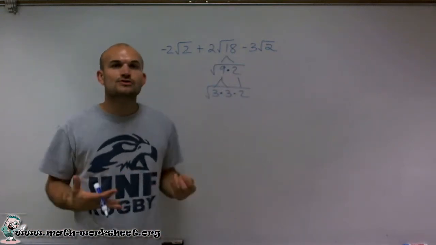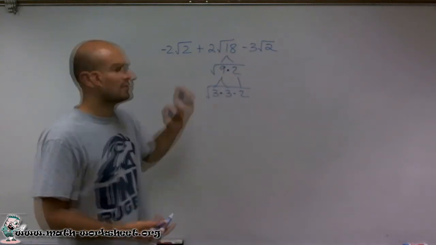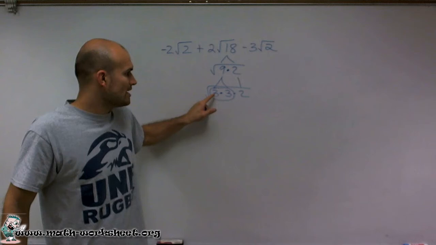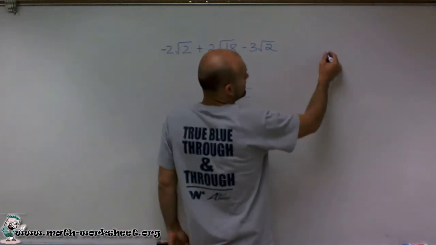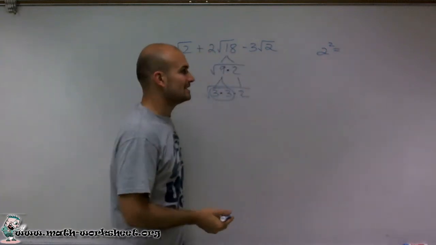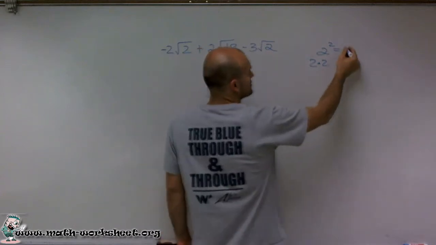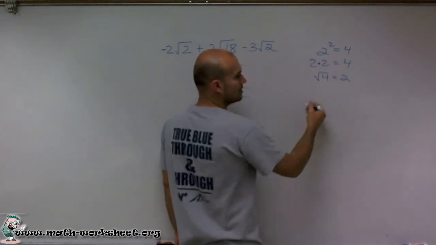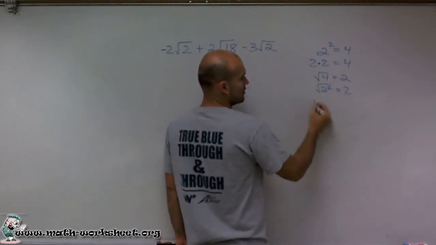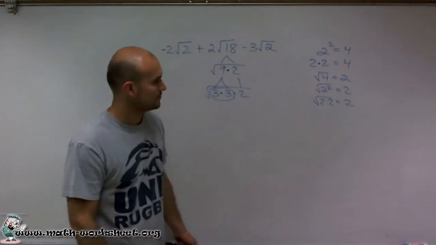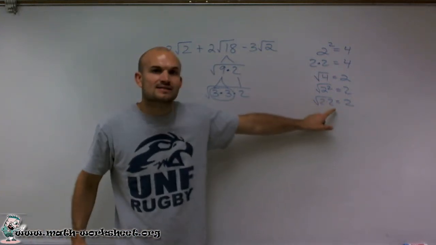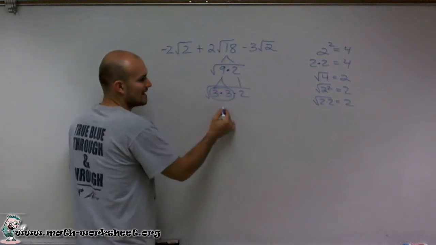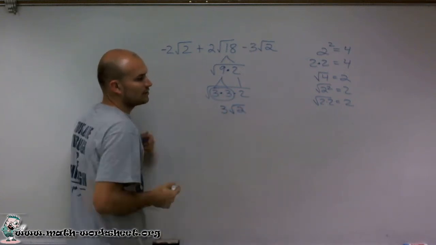Remember, the square root asks what number multiplied by itself gives you that number. If I have two numbers multiplied by each other, the square root of 3 times 3 is just going to be 3. You can think about it this way. 2 squared means 2 times 2, so 2 squared is 4. If I say the square root of 4, we know that is 2. It can also be written as the square root of 2 squared, which equals 2, or the square root of 2 times 2, which also equals 2. Whenever I have a pair, meaning a number multiplied by itself, and I'm taking the square root of it, it simply means that number. So the square root of 3 times 3 times 2 reduces down to 3 square root of 2.